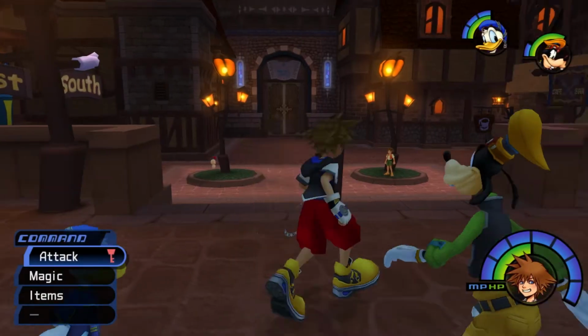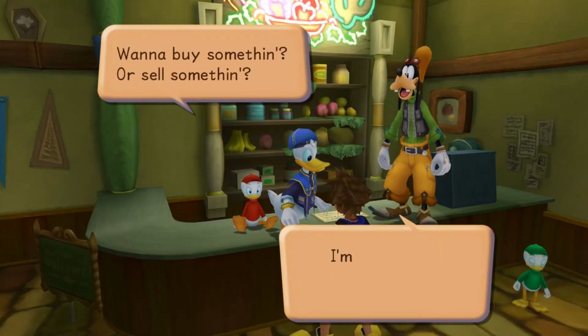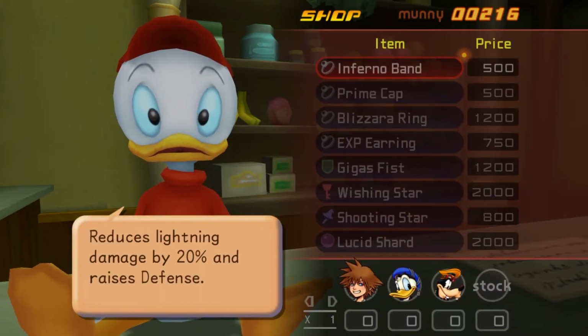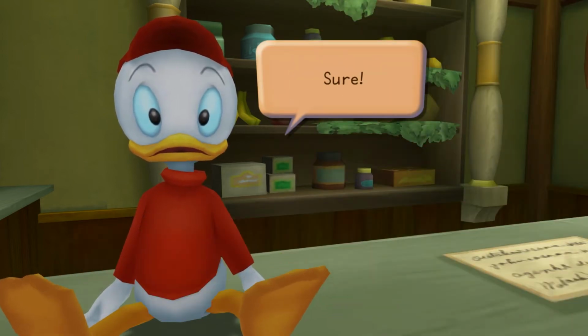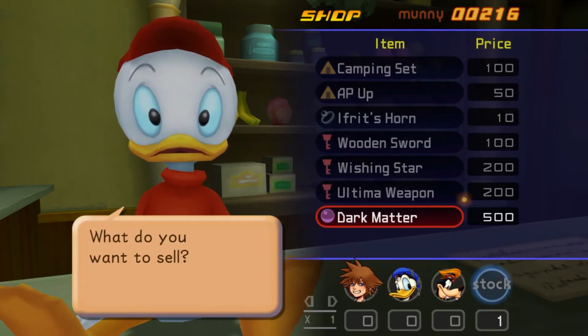Because I don't want to accidentally break the game somehow. That would be bad. So let's go check Huey, Louie, and Dewey's shop to see if maybe they got even better stuff. Who knows? I'm here to shop. Let's see. We can buy the Wishing Star, which means we can sell the wishing star, presumably for a bit of money.